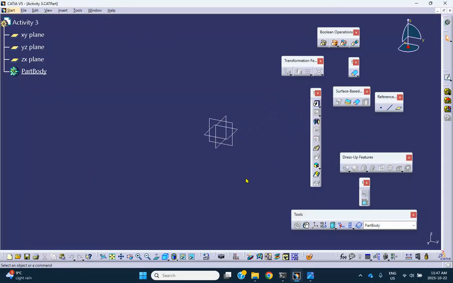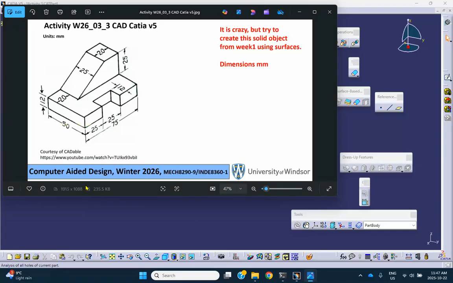Okay. There are a zillion different ways of doing it. How I'm going to do this is the bottom piece. I'm going to make the bottom piece, and then once the bottom piece is done, I'm going to do the top piece. Okay. So let's go ahead.